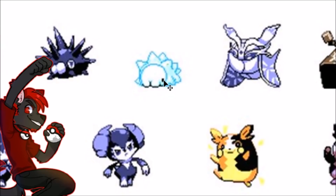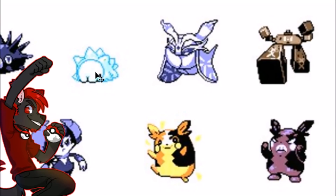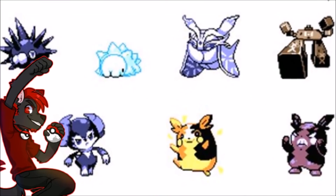Snom is Snom — snom is so basic and universal that it works. With Frosmoth I think it might be because the wings are down but I'm not really feeling it as much, though you can still tell it's a Frosmoth. Stonjourner is running at me, and yeah, how else are you gonna fit that Pokémon? It's all leg and then a little face on top — it's gonna have to do something interesting to represent it in this art style. I like what they did here, making it feel like that older generation original Pikachu with a little electric zappy zap coming off of it. We also got the Hangry form.